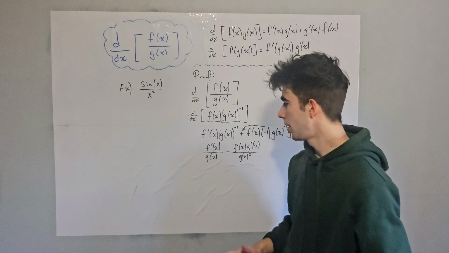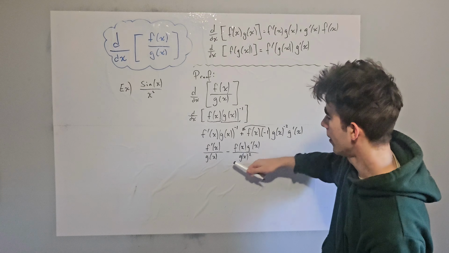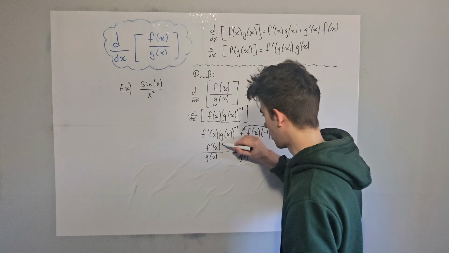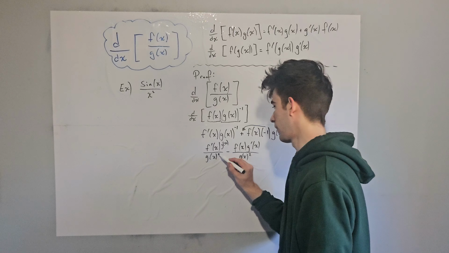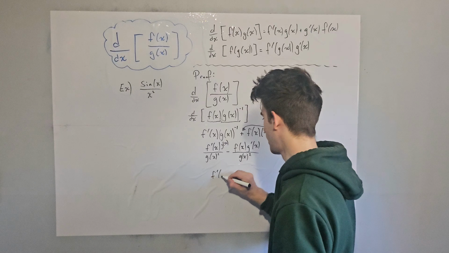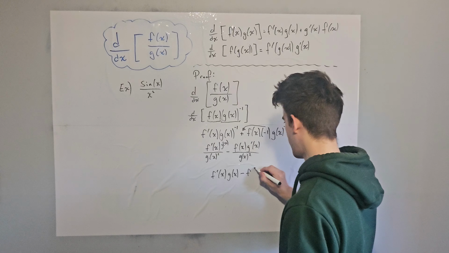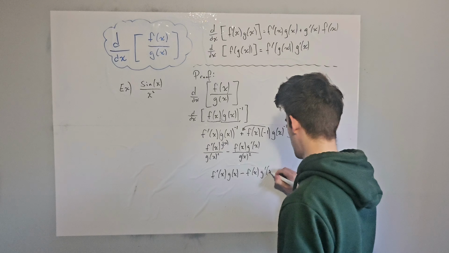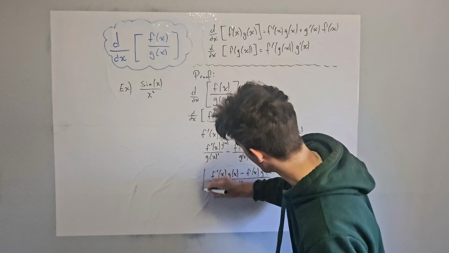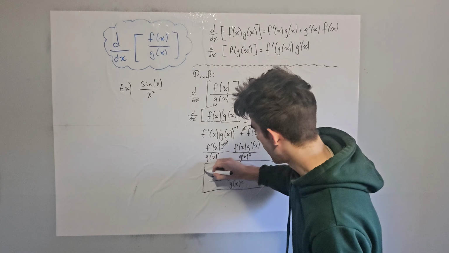We're almost done, but it'd be great if we could put these two fractions together. So let's get a common denominator. Here we have g of x squared, here we just have g of x. So let's multiply the denominator and the numerator by g of x here. So times g of x, and that'll get us g of x squared here. And putting it all together, we have this f prime of x, g of x, minus f of x, g prime of x, all over g of x squared. And that is the formula that you might have already learned and how you might prove it.